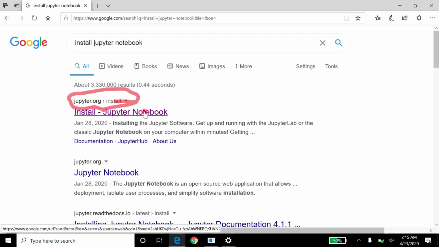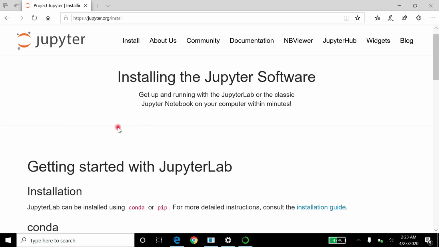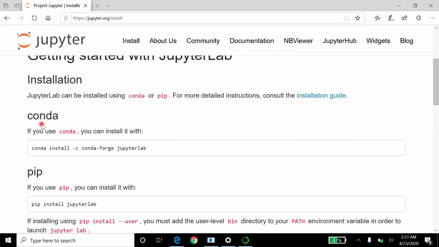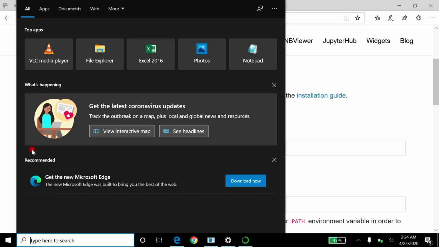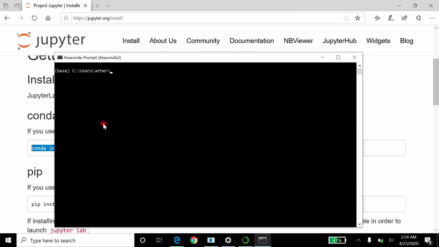Please click on this link. Here you can scroll down to find this code under the heading of Conda. Just copy it with Ctrl C, and open Anaconda from your system. In the Anaconda prompt window, I will paste this code and press enter.